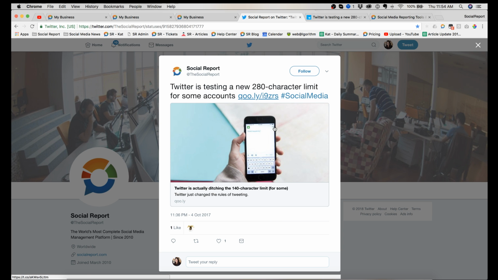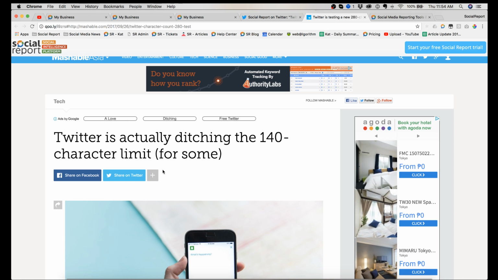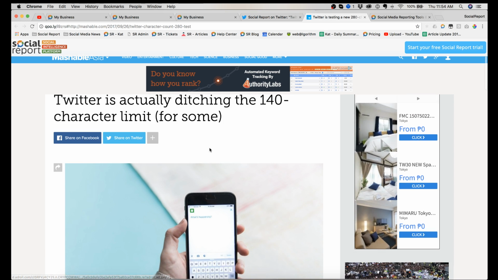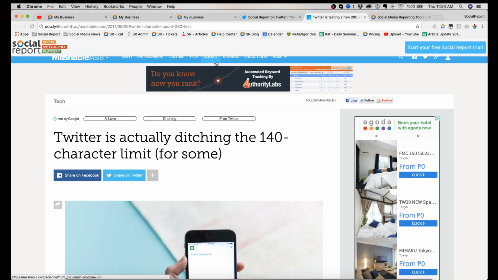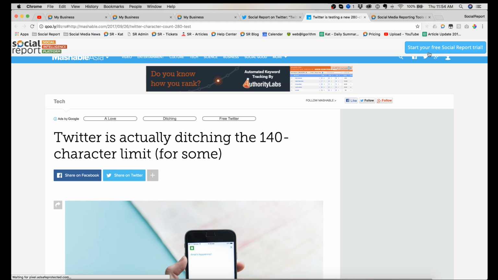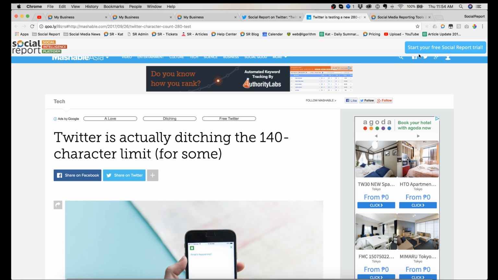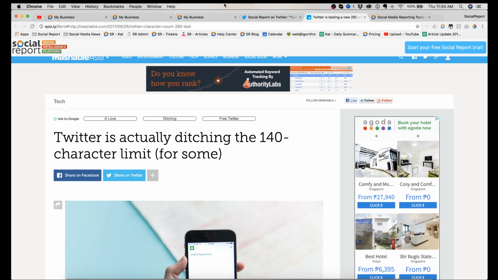This is a third-party article from Mashable, and if you click on it, you will get to the Mashable article. But at the very top, if you'll notice, there is a Social Report banner with a call to action asking you to start your trial. So this effectively gives you the ability to remain engaged with your followers even though the article they're reading is not from Social Report. So you can add that.